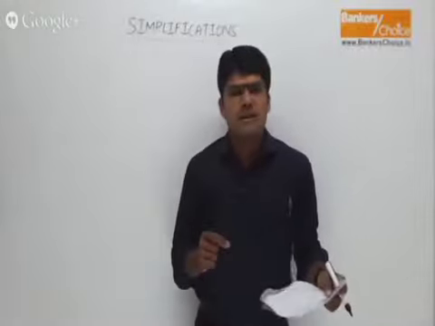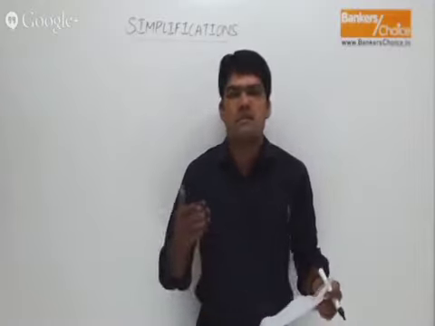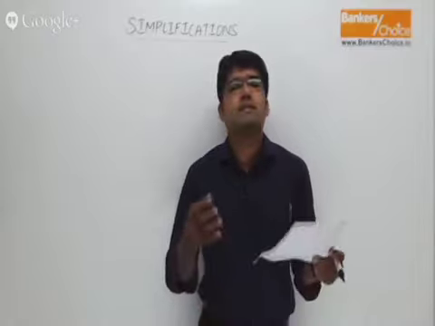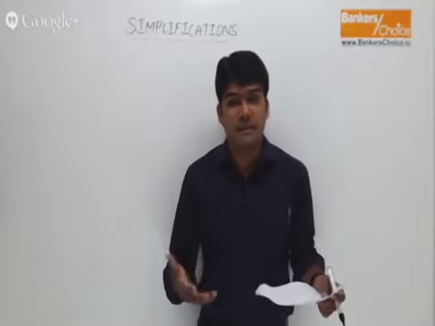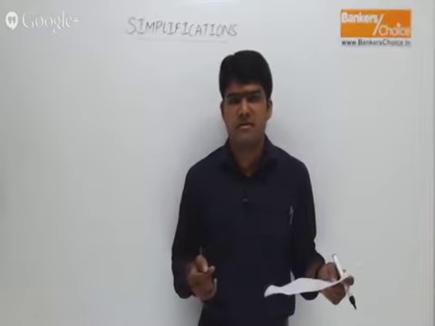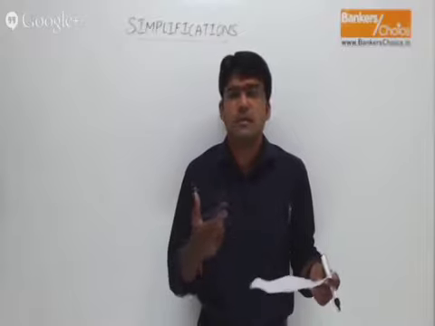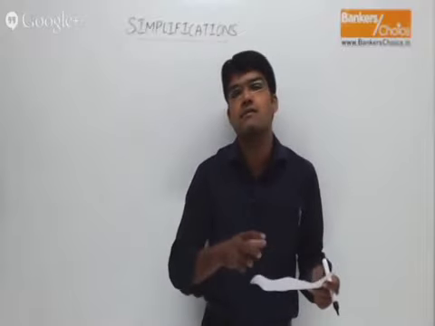Apart from the rule of BODMAS, there are various smart ways which can be applied for solving questions on simplifications. For example, there's one method called the units digit method, which is very, very useful in answering many questions from simplifications. Likewise, there is a concept of digital root, right? Even that will be useful while answering questions from simplifications.